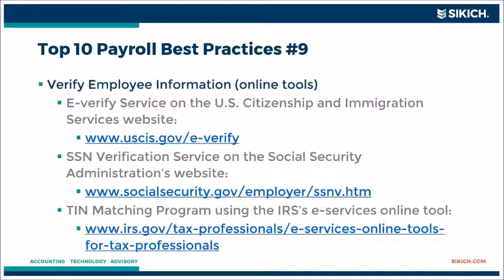What this is, you register as an individual on the e-Services online website, and then once you enter your personal information, someone from the entity matches you up and allows you to do searches and use the TIN matching program. What that service does is you can upload data and receive an email within 24 hours showing if the FEIN number and Social Security number match the IRS's data. Or if you just have one new employee, you can enter the information and you can immediately receive a response there on the screen.